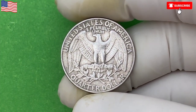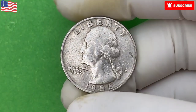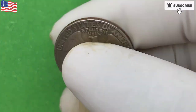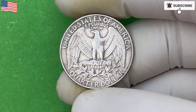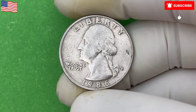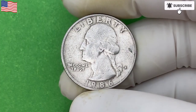Now, how do you determine if your coin is the real deal? First, grab a magnifying glass and good lighting. Look closely at the lettering and date for doubling. Examine the edge of the coin for any missing pieces, unusual lines, or shifted images. Also, check the surface for signs of wear. Uncirculated or mint condition coins are always more valuable. And most importantly, compare your findings to verified error coins listed by trusted grading services like PCGS or NGC.